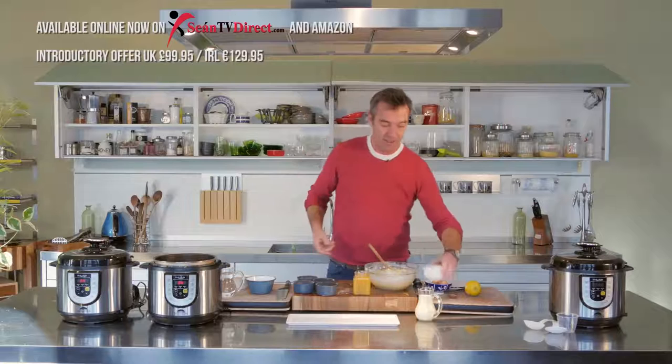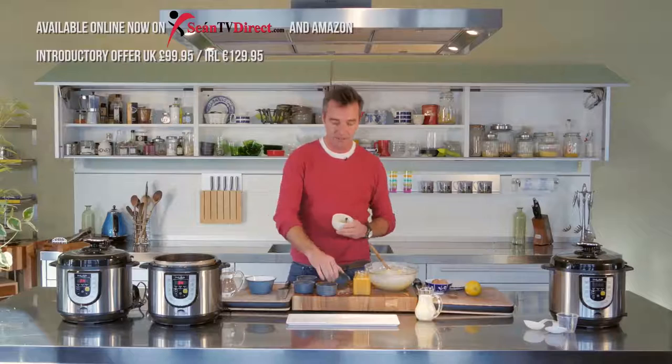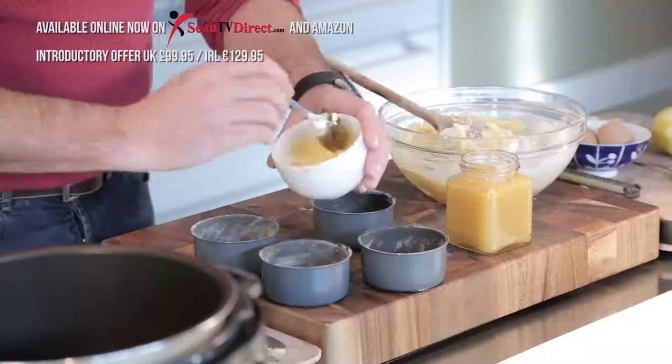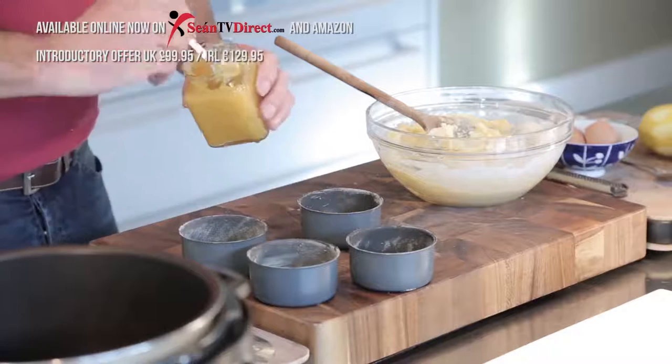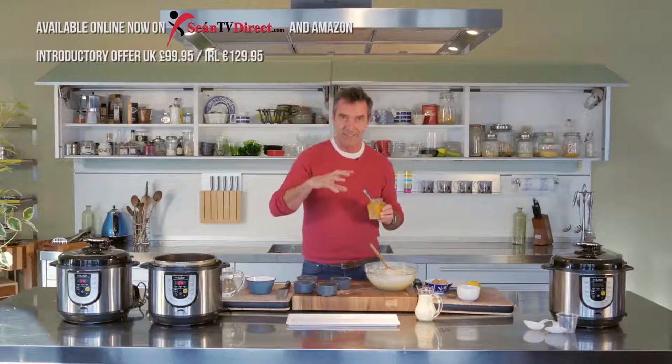So we have some honey here. We have 4 ramekins, so we've just literally brushed them with a little bit of flour so the cake won't stick. So a good spoon of honey. Now I have some orange marmalade here. So again, a spoon of orange marmalade. Now you can imagine when we cook these puddings and the cake is solid and then all of that melts together and you turn them out, it's just going to drizzle down over top.